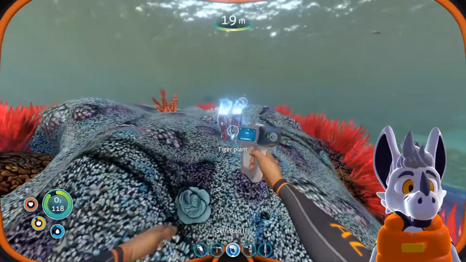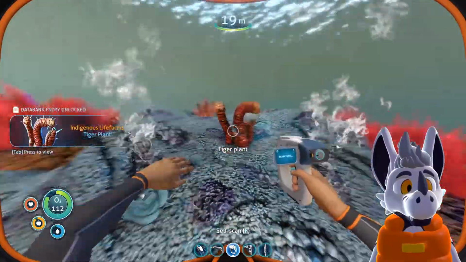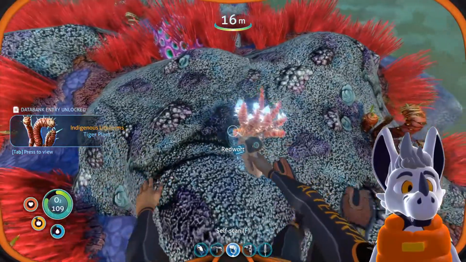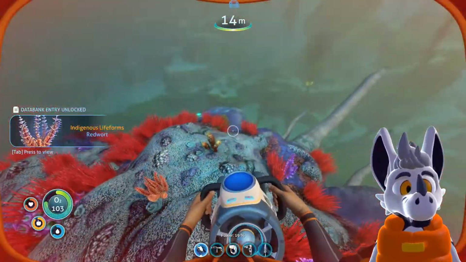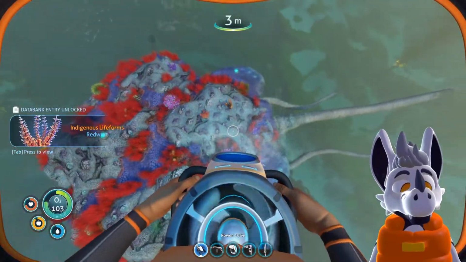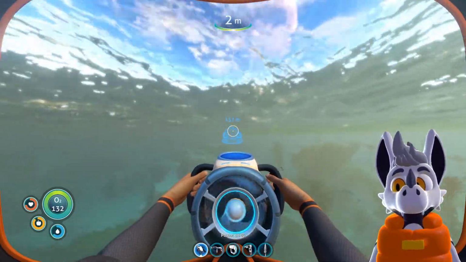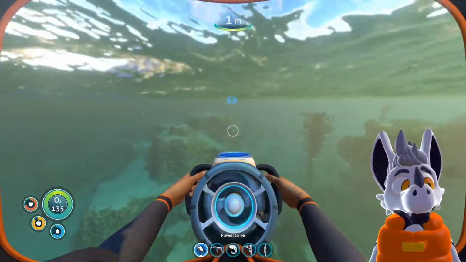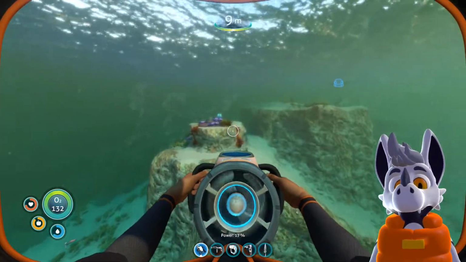What the hell are you, tiger plant? Indigenous life form. Leadwort. Oh, hey, that's hurting me. See how it is? I wasn't touching the tiger plant, though. I just scanned it. Why did it yell at me? Don't yell at me.